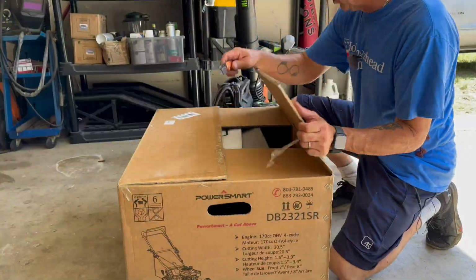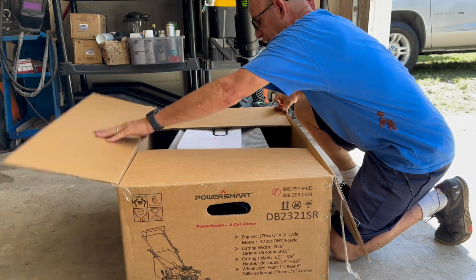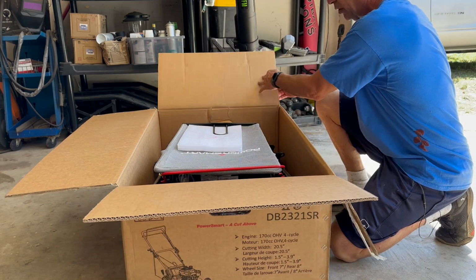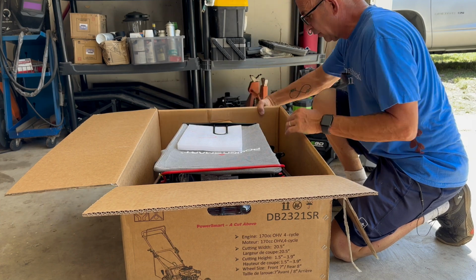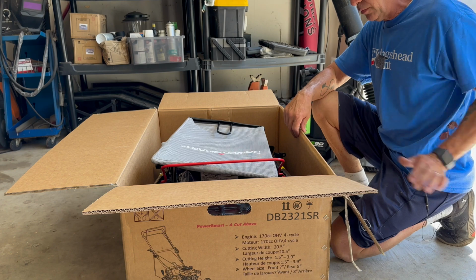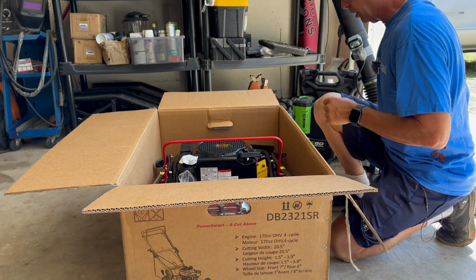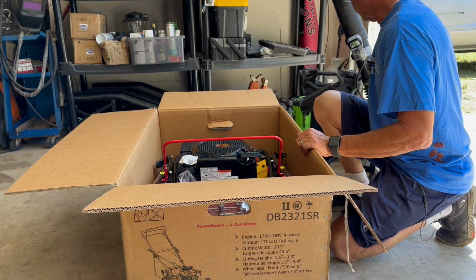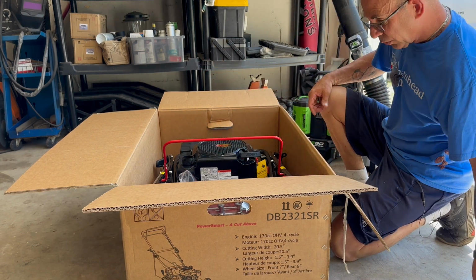Okay guys, we've assembled a whole lot of these mowers in the past. So there's really no secret here as to what we got. It's the Powersmart 170cc gas mower. So, you know, I could pretty much assemble these blindfolded. Here's the bag, nice big bag, right? It also comes with a side chute, nice side chute, so we can side discharge. Really nice.